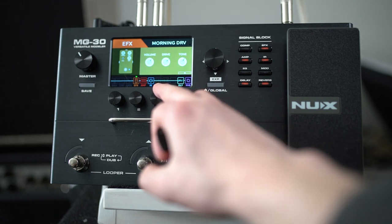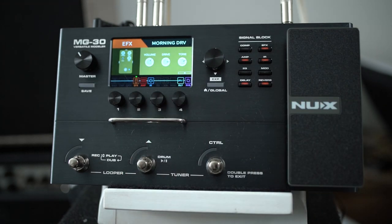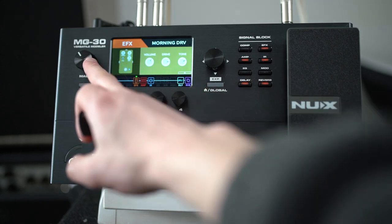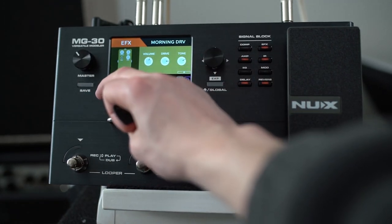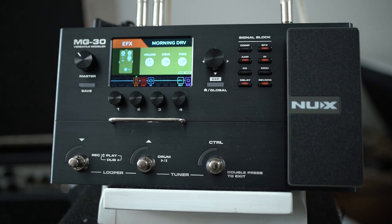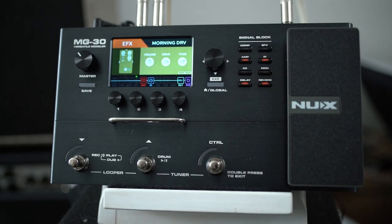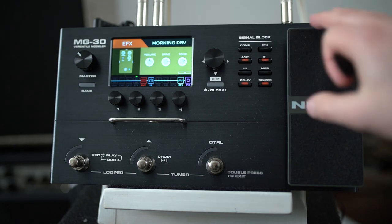So like a Blues Breaker essentially is what we're dealing with there. It gets a bit loud now, so just turn the volume down. And again, you can just press EFX to get rid of that, or you could assign that to a pedal.